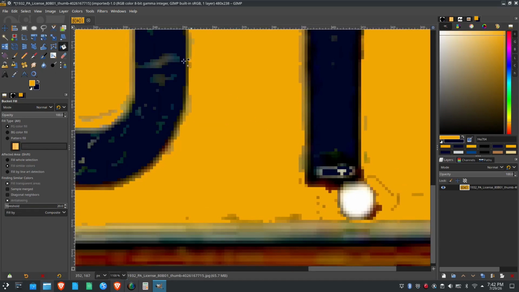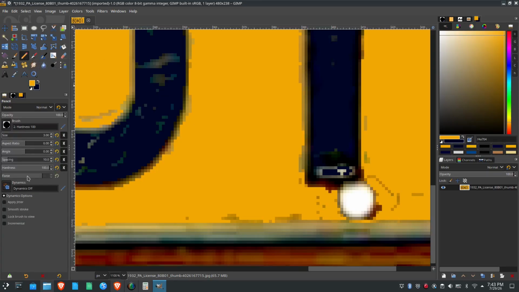Okay. But down here I've got this glitchy little thing, and I want to get rid of that without filling. So I am going to use either the pencil tool or my paintbrush. It doesn't matter. They both work fairly the same. I'm going to use the pencil tool, which brings up all my options. My hardness of the pencil, I'm going to leave at 100 because I want to fill at 100%. If I click on the brush type, you'll see that I can change all the brush types. But I'm going to use that at 100. And the size, you can set the size of it.